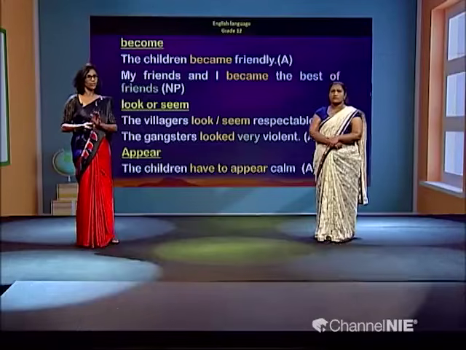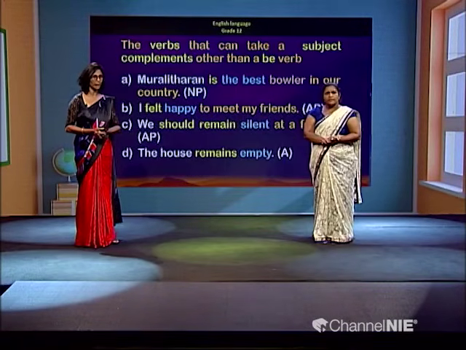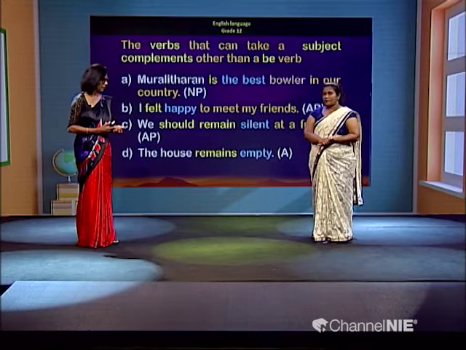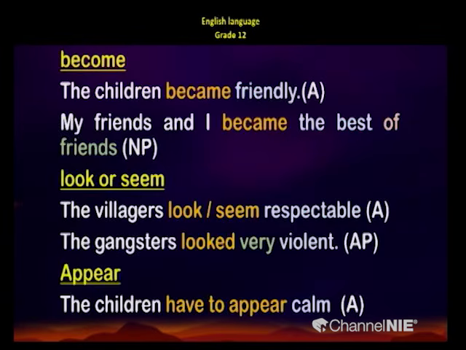What are the verbs, Miss Minon? Let's get back to the previous slide. Yeah. Be verb, its forms is, am, are or was, past tense. And other than those, what are the other verbs? Feel, felt, past tense of it is felt. Remain, remains is a singular form. Then became, that means past tense of become. Then look or seem and appear.